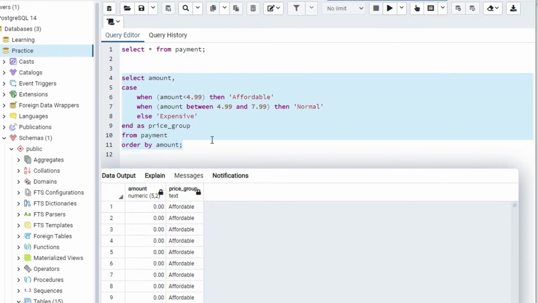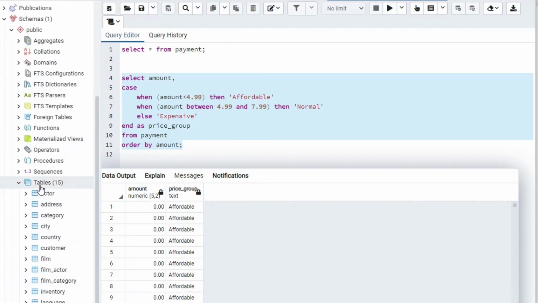Only watching the lecture and tutorial is not going to be helpful enough for your efficient learning. So I urge you to practice whatever you're being taught within this playlist by yourself. Go ahead and try to play around with different tables within the DVD rental database that we are using throughout this course. You can see the tables listed right here, and after practicing a few times, you will start feeling confident about working with case expression.